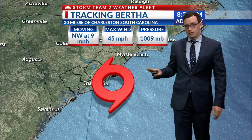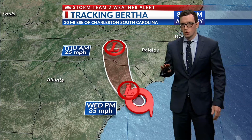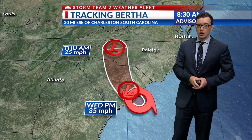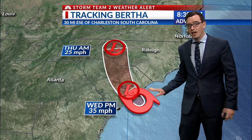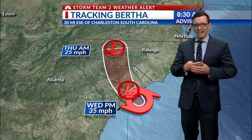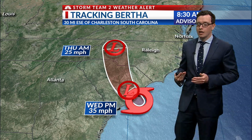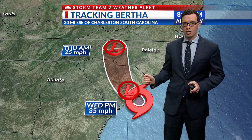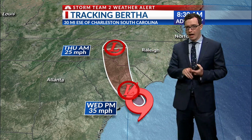So with this storm, there's going to be very little change to our actual forecast. It now just has a name, and that is Bertha, the second tropical storm of this 2020 season. And this one's going to be directly impacting us very shortly. Within the next couple hours, it's going to be moving onshore, expecting no further intensification. But what it is going to do is likely produce some tropical storm force winds just near the immediate coast. So we just picked up that breeze a little bit. All of our other impacts are still there and haven't really changed.